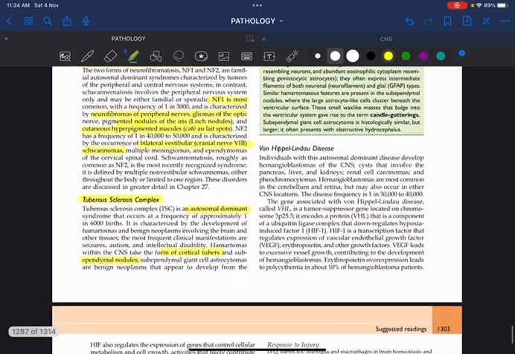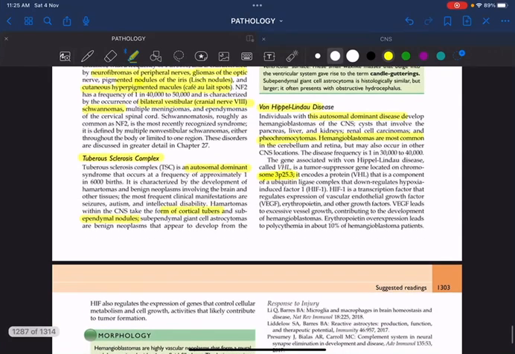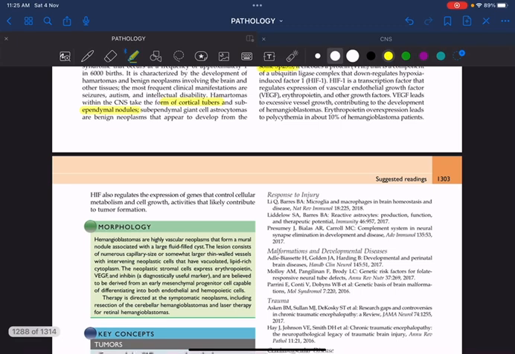Okay. And we have von Hippel-Lindau disease, again autosomal dominant, mainly associated with the cerebellar hemangioblastoma and clear cell carcinoma of the kidney. Chromosome number is 3, 3p, that is the short arm of chromosome number 3. Fine. So these are the most important few one-liners you have to remember.